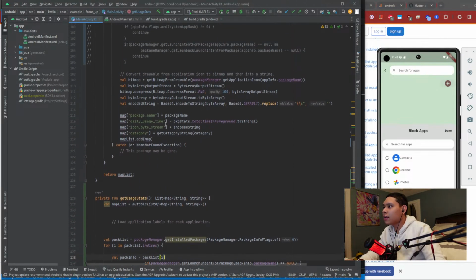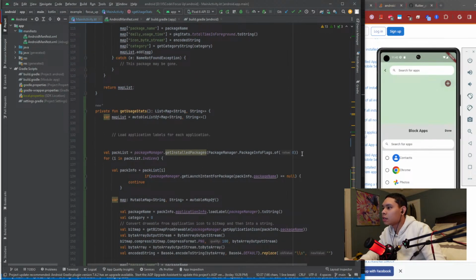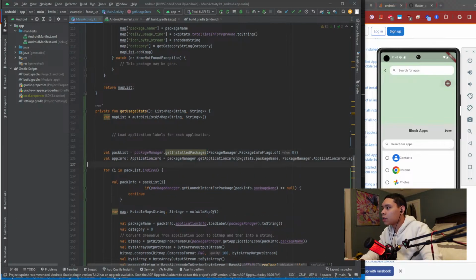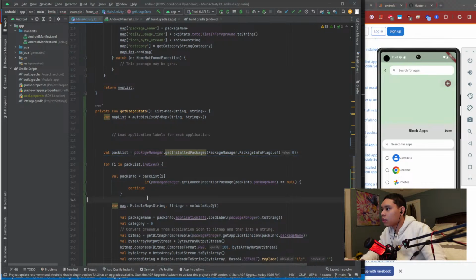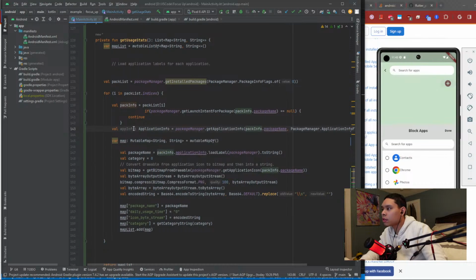Okay, and then all we have to do now is just do a little bit of magic. We do pack list, or we have to do it here, right? And we say pack info dot package name.